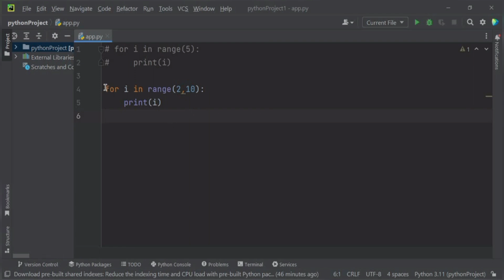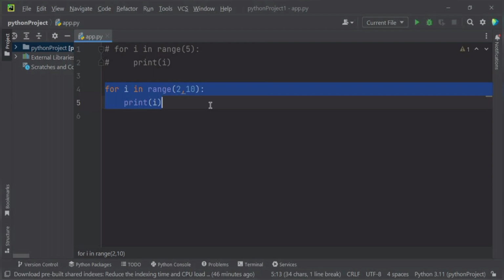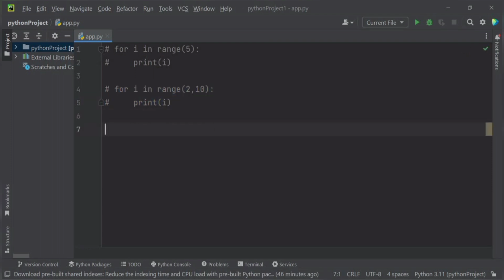I want to show you one more thing here. What if we want to also specify the step size? There's something called the step size in the range function. You can say I want to go in steps of 1 or in steps of 2 or in steps of 3 or any step. So let's do this again.